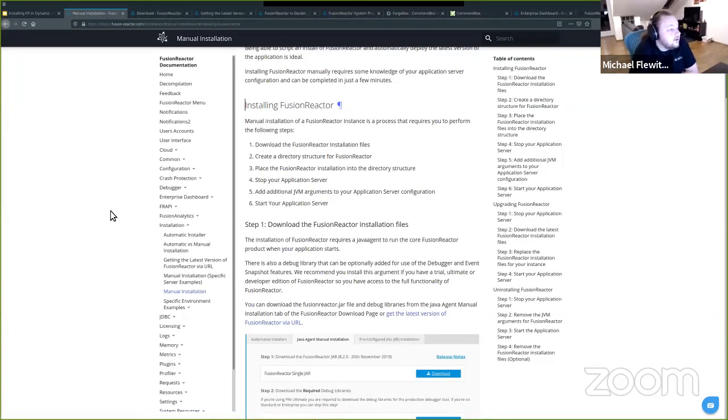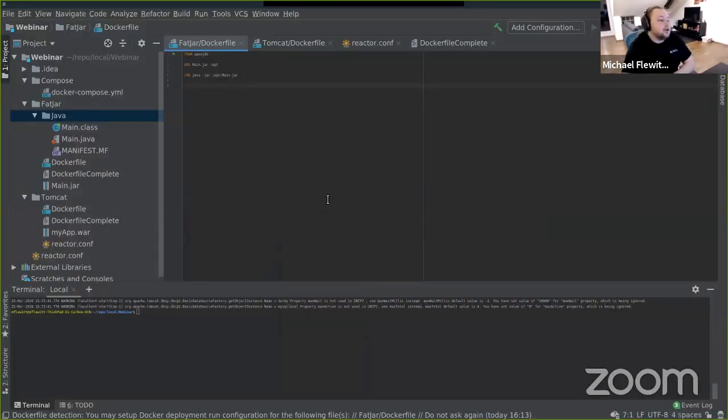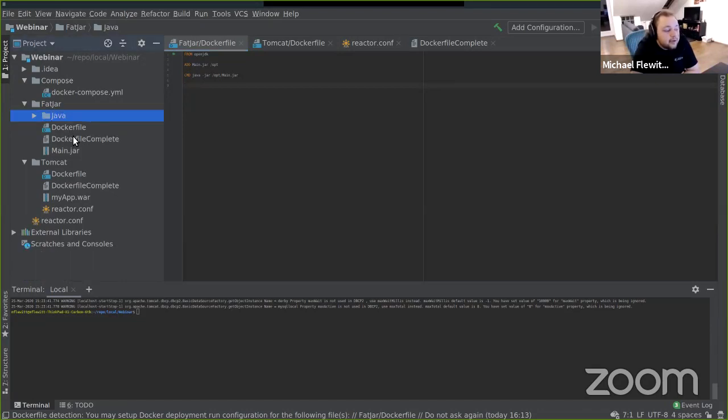So where we're actually going to start is with a fat jar in Docker. To do that, I have a basic example set up, which will be in my IDE. In my IDE, I have a simple setup where I have a Docker file and a main.jar. And that's all I'm running right now. So I extend from OpenJDK. I add my main jar to the app directory. And then in my run command, I simply do java -jar with the jar name. And that's all I have in my current Docker file.